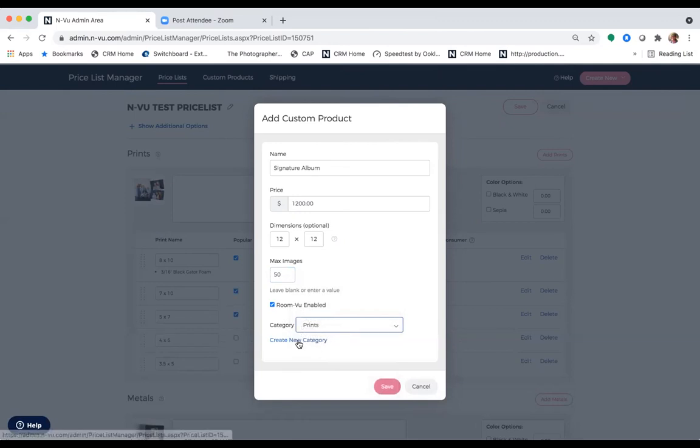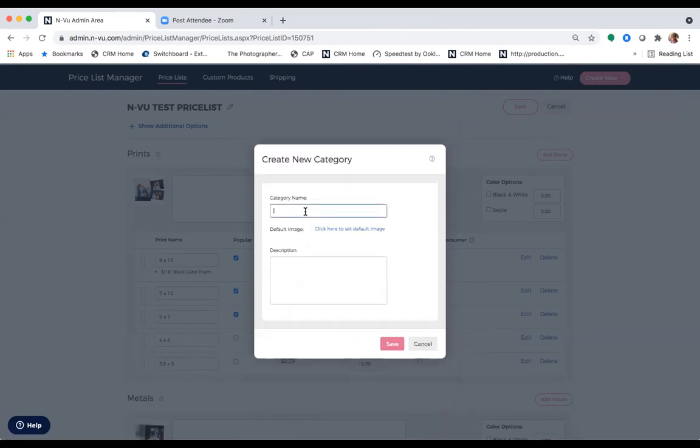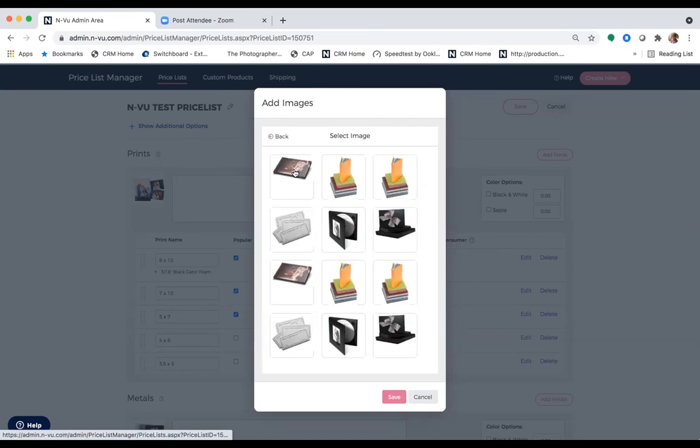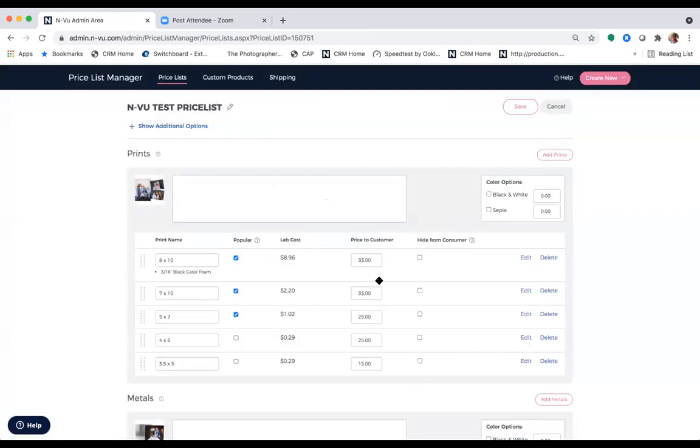So I'm going to show you how to create a new one. You can name it custom albums. And if you have an image of that product, you can upload it by choosing file, or you can apply some of the stock images that we have on here.